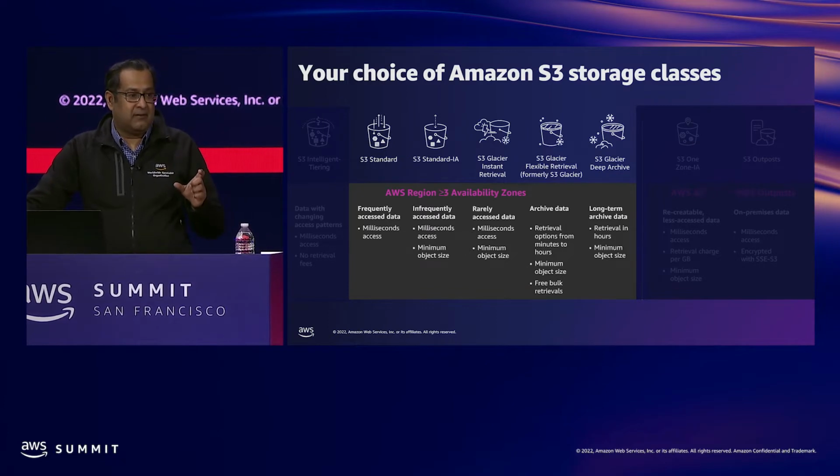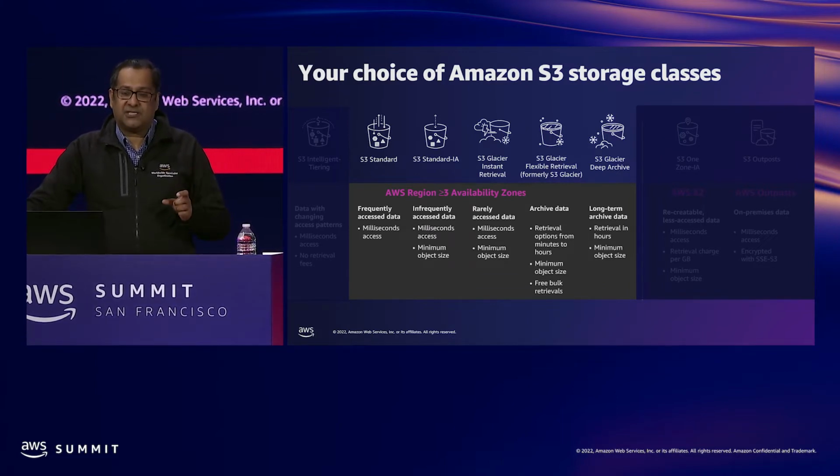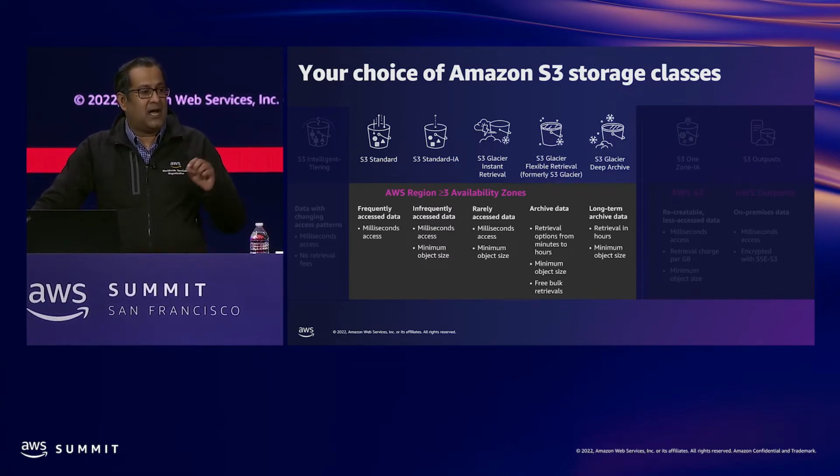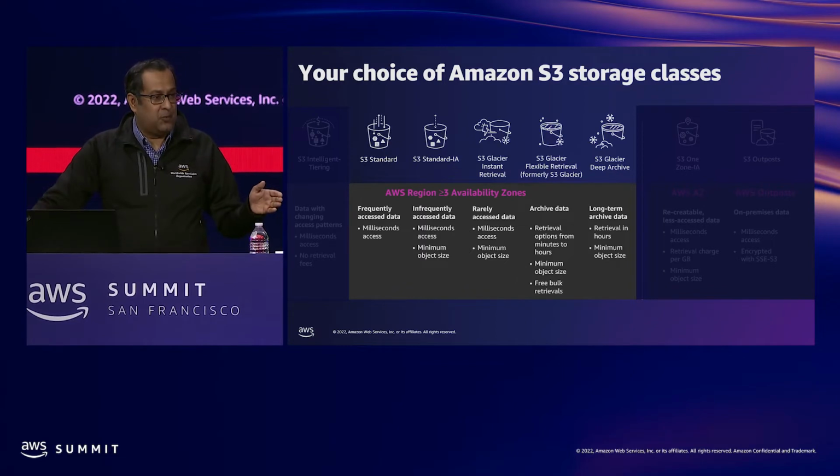more than once a month. If you have data which is not accessed as frequently, and let's say about once a month, then you want to consider S3 Infrequent Access. In exchange for a lower cost of storing data in S3 Infrequent Access, you pay a little higher cost to access the data, which is why we say there's a break-even point. That break-even point is about once a month. So if you're accessing data once a month, S3 Infrequent Access is probably the right storage class for you.